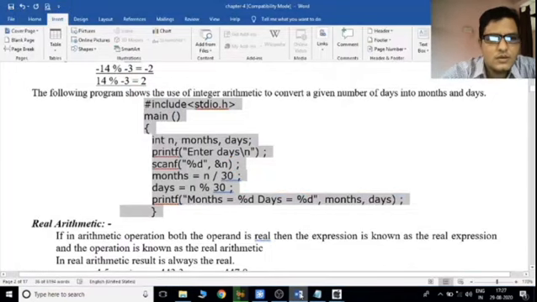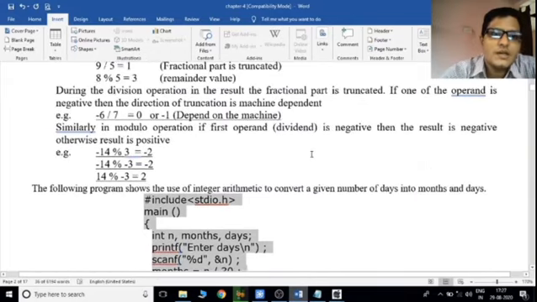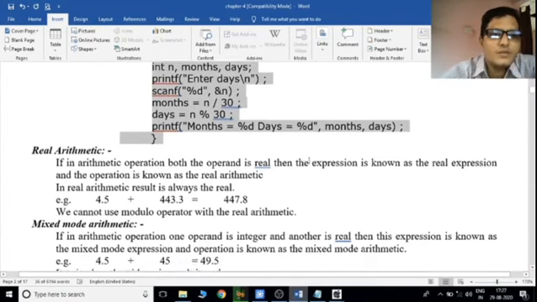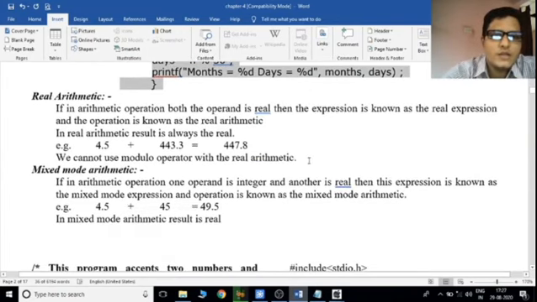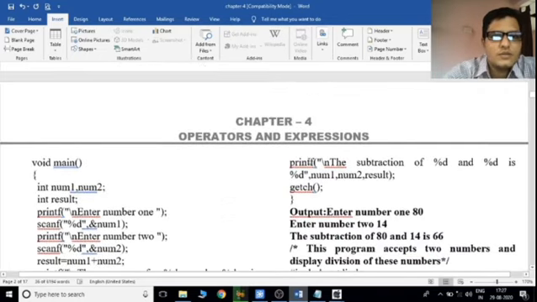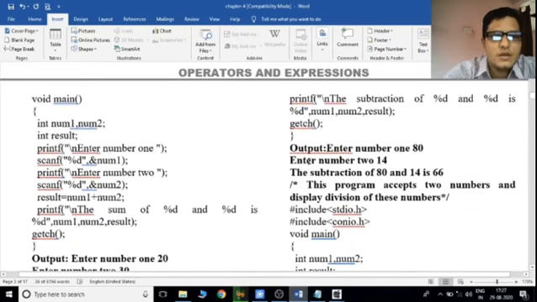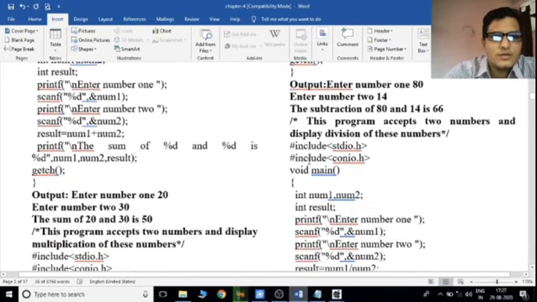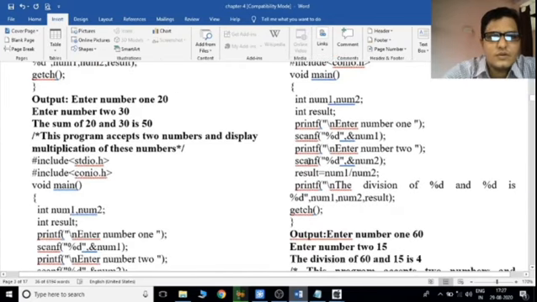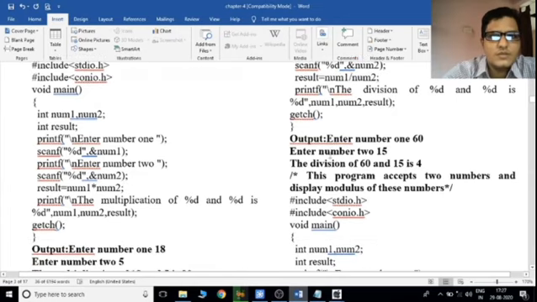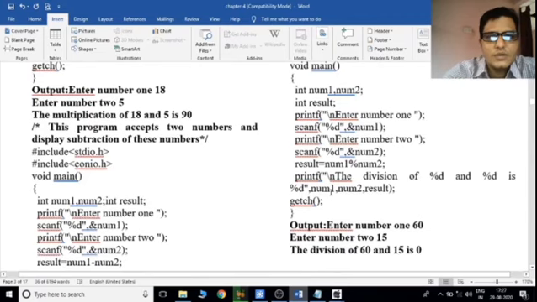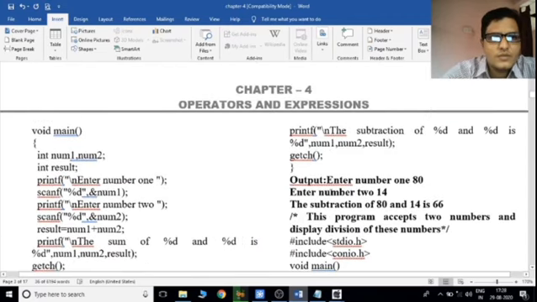Yes, so that is your integer calculations. Now it comes to real arithmetic. Real arithmetic means you can do floating point addition and subtraction also. For this we are using this program, addition of two numbers. Already we have done, you are very familiar with that. So addition of two numbers, subtraction, multiplication, division of two numbers. Here the sample program exists. You just do that. I will explain the first program, addition of two numbers.